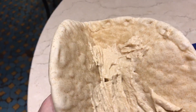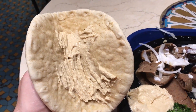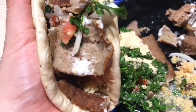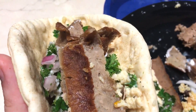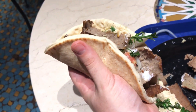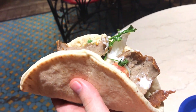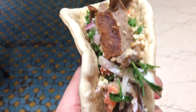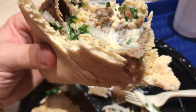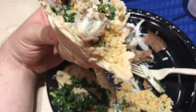Something that I do with each plate from this location is I open up that Moroccan bread, spackle it with the hummus, and it gives me a great foundation to start building my own sort of pita sandwich. I stuff it full of everything that's on the plate, and then it becomes like a gigantic sandwich. All of these flavors mix together to create something that really is spectacular in the end. Now you get a sense of how much food there is — I've got a giant hand, and this pita is completely stuffed full of all these great things from the plate, and there's still so much left. You really get a sense of just how thick this is.